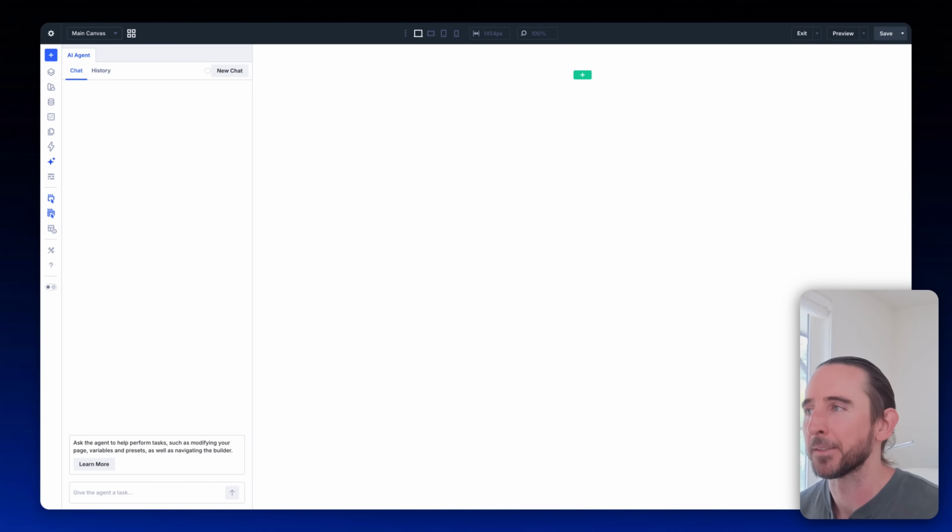So that's what's exciting. This new AI agent, it's not a replacement for web designers. It's like a boost. It's augmenting your workflow. It's there with you in the builder, and it can do all the things that you can do. So let me know if you're excited about this. It's an incredibly important update. It's incredibly important that Divi embraces this new way to work, because it's the future.